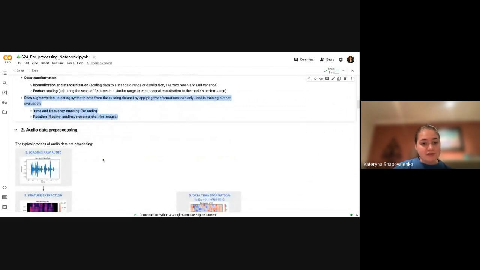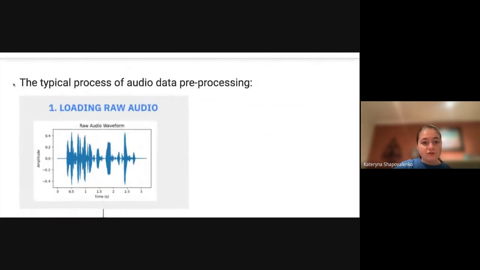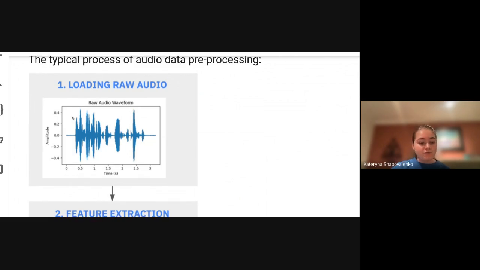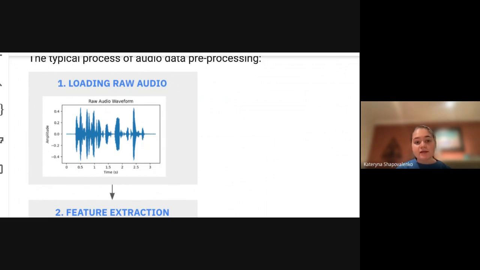All right, let's start with the audio data preprocessing. Before diving into the code, we can just discuss conceptually what we can do with audio data, and then we will look into the actual code. So first, imagine you get some raw audio. You can find it on the internet, or maybe you recorded your own voice. And when you visualize this, it's called a waveform, and you will see that it will look like this. And the typical notion is that this is not the most meaningful representation of the audio data.